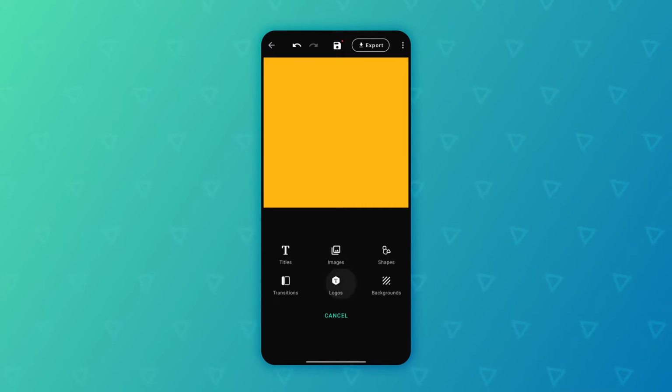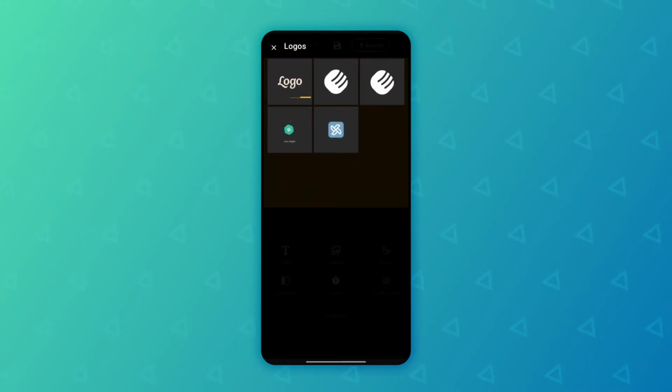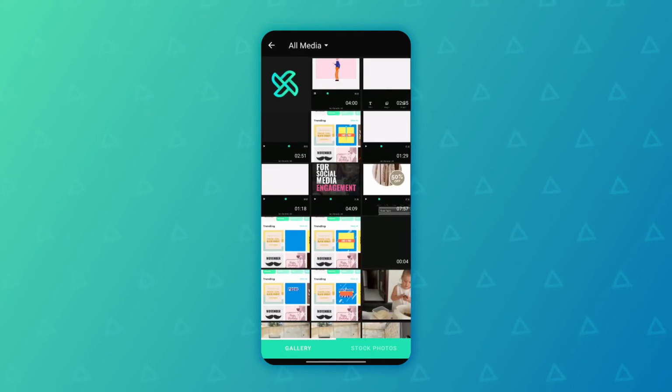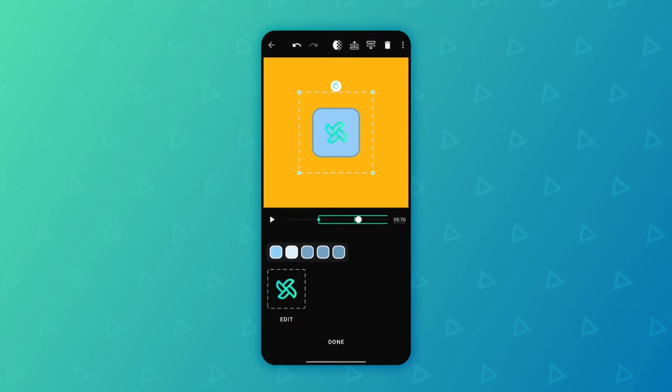Now I'm going to go to plus and add logos from here, and you can select any logo animation from here. I'm going to select this logo animation right over here, the last one, and simply drag and drop it in the middle in there. First of all, you would need to add your own logo, so hit the button here, go to your media here, and simply select your logo. Make sure that your logo has a transparent background so that you can fit it in here over your logo animation right over there.